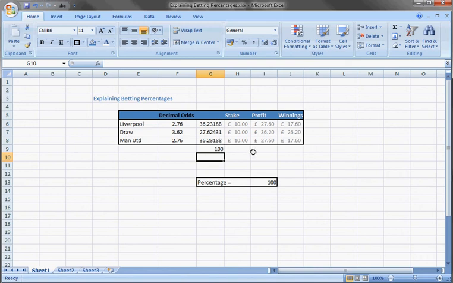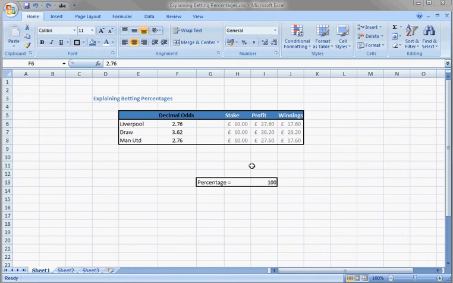Now what happens in a bookmakers, and this is exactly what we need to do, is we need to build in a profit margin. So we need 100 to be a bigger number, and I haven't shown you how to calculate it. Let's get rid of those for simplicity. So we need the percentage to be bigger. That's what we need. We need this to go up. And the way to do that is to manipulate the odds.